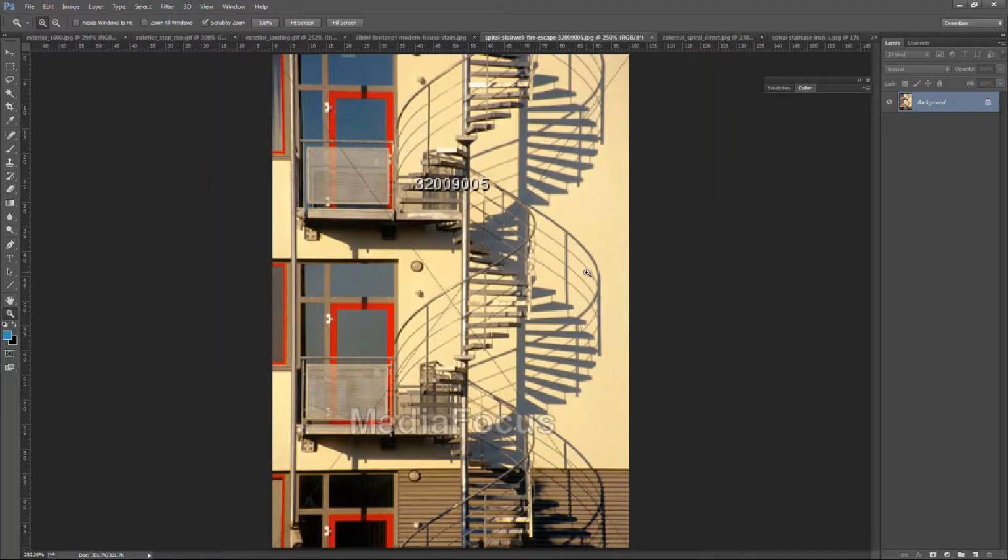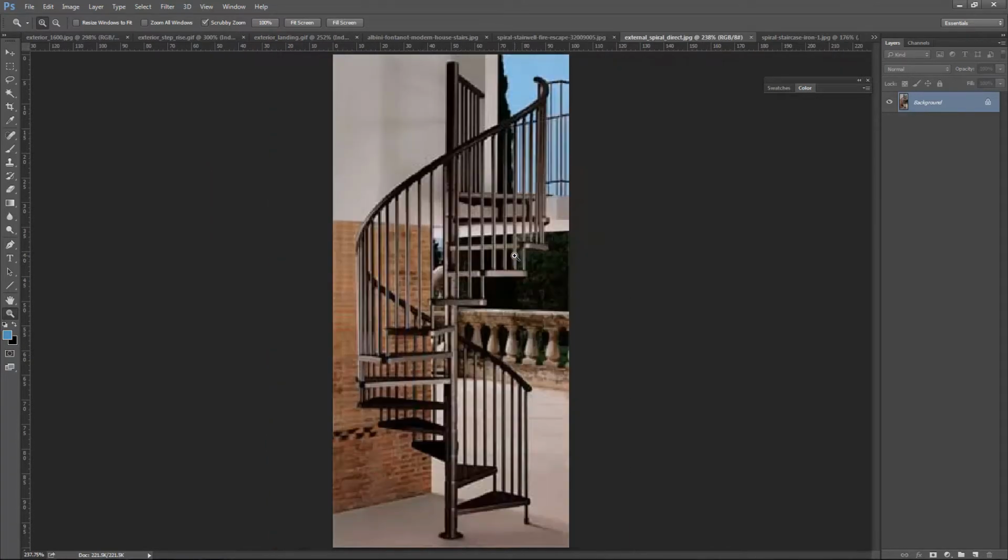The next one's very much the same as the last one, except this one's all steel, outdoors. Same thing here, all steel. The big difference here is the banisters. Notice we have 1, 2, 3, 4, 5 banisters per step, and they're level at each step, but they're at varying heights to accommodate the smooth spiraling up of a handrail. So we would need to create those 5 banister rods, get them to match the rail, and then instantiate those all the way up.